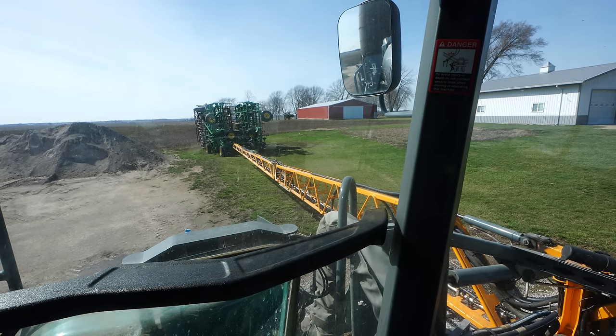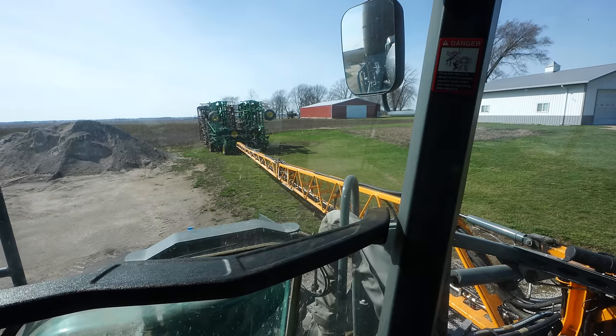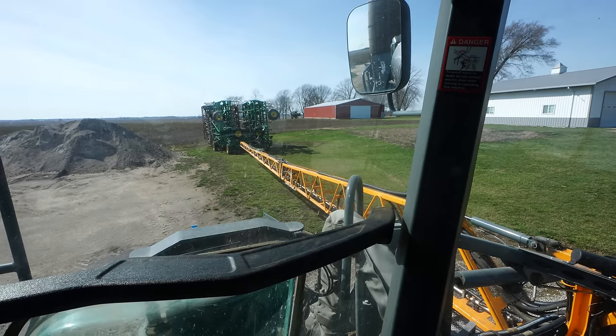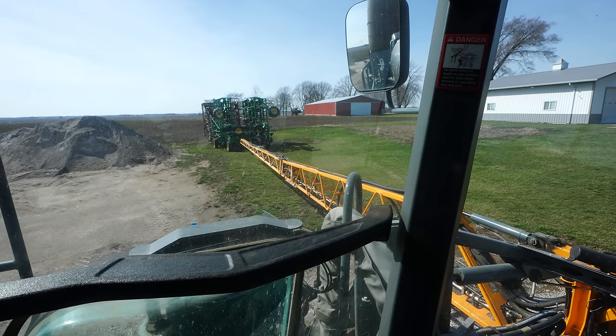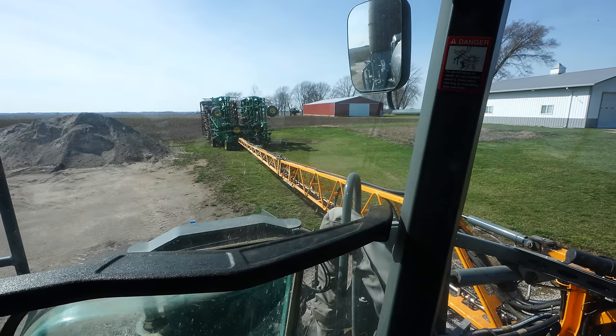Financially speaking, it actually is cheaper to spray 2,4-D and Roundup in the spring than it is to run a full fall program. You're looking at 12 to 20 bucks an acre plus application for that, versus this is gonna cost us $6 to $7 for chemical. Just kind of a hectic way to do it in the spring, and you never know what kind of weather you're gonna have.